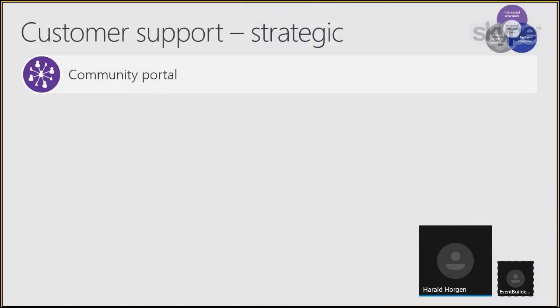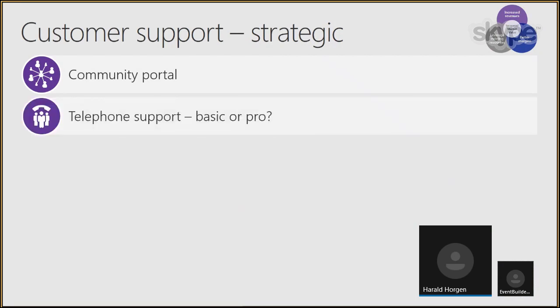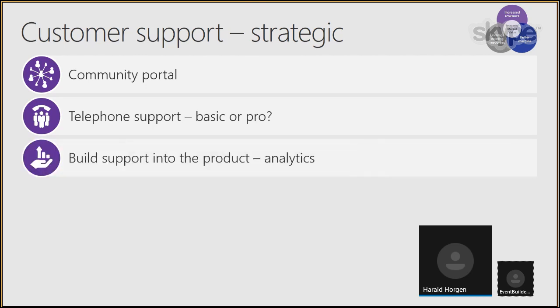If it is strategic, though, it becomes much more comprehensive. As your customer base grows, very often you see companies move into community portals. If it's a more complex solution and you have to provide telephone support, you decide, are you going to have different classes of support? Is there a basic support model that is incorporated in the subscription? Do you have a pro version? Do you have a silver, gold, platinum? Do you tier the support based on response time and the level of people that are involved?